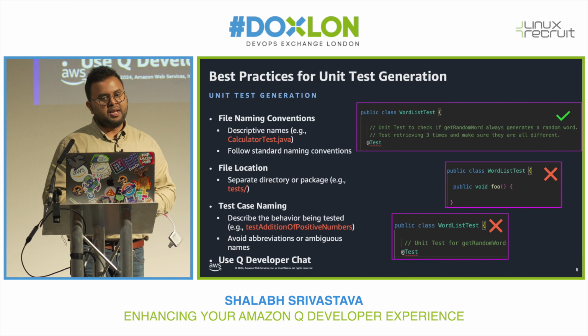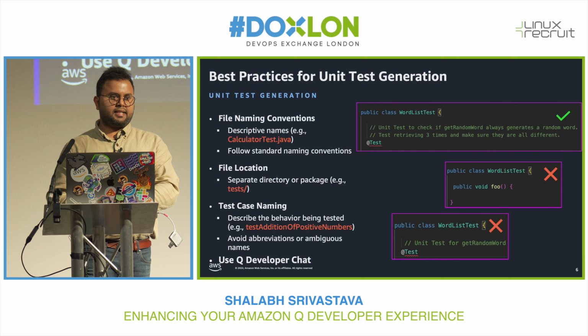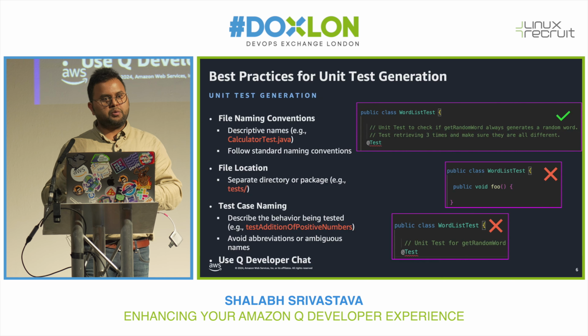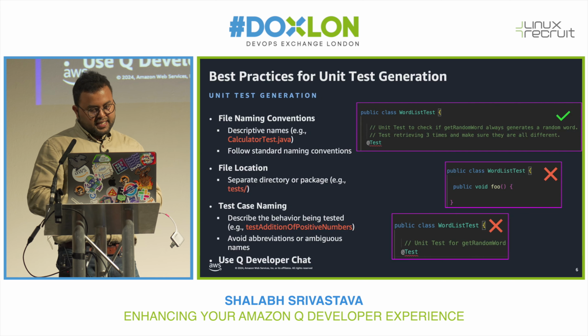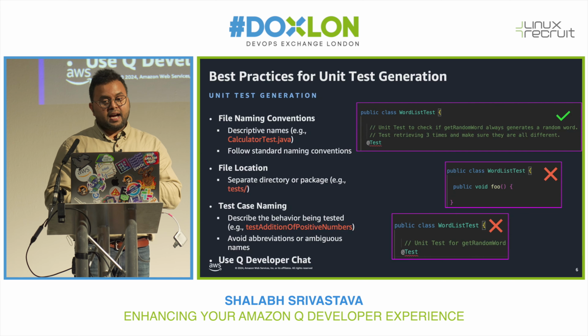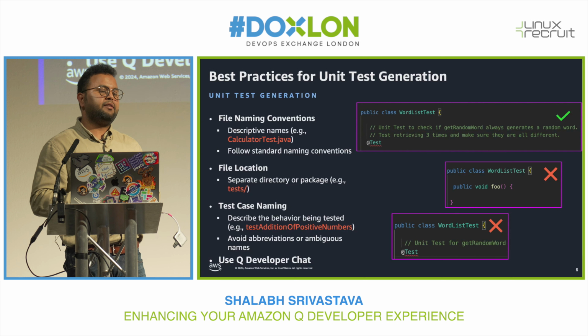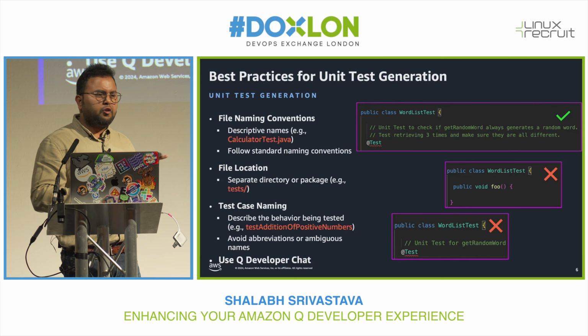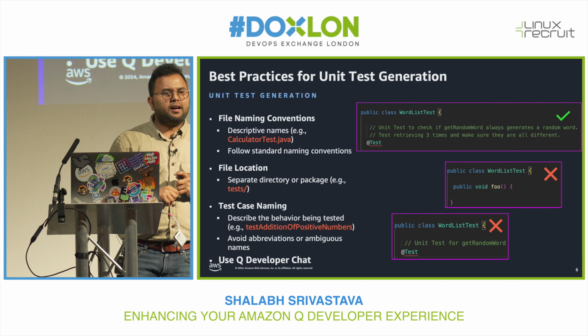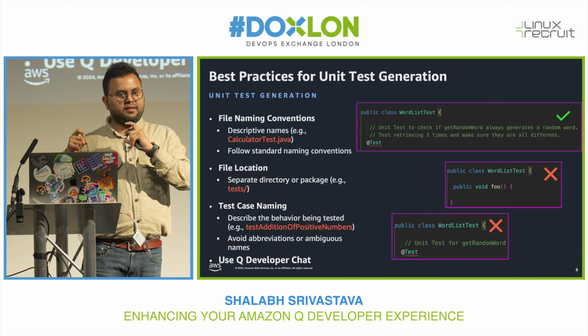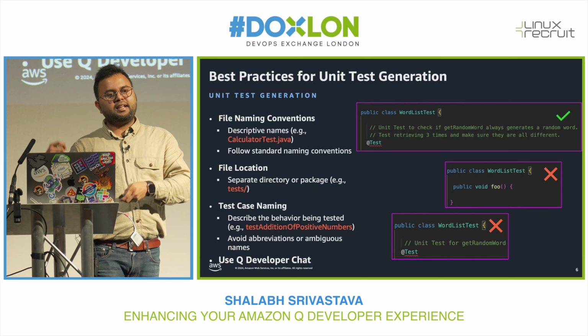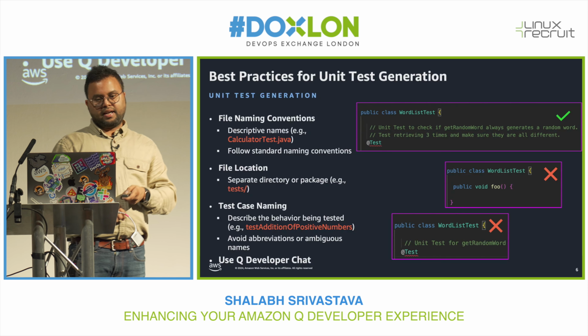your team, isn't it? The file location: if, for example, you have unit tests in your workspace, move them into a separate folder so that the companion is able to easily detect your test cases and recommend you the suggestions. And for test case naming, use clear and concise names which describe the behavior of the test being tested. Following some of these small bits will really help the companion to suggest rightly in terms of the code that you are writing.